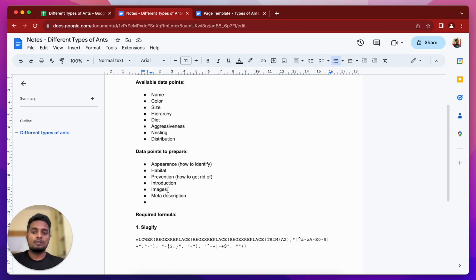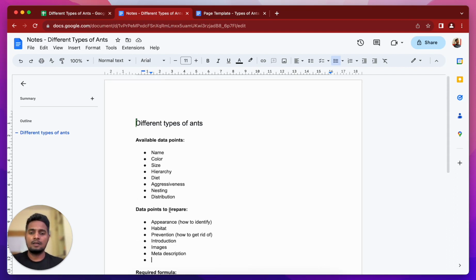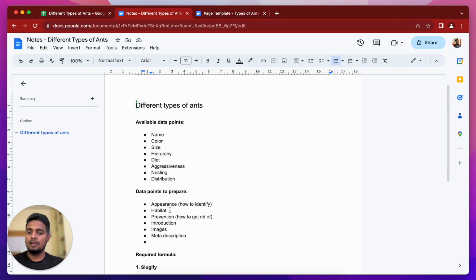For example, for the images data point, at least this is how I'll do it: I don't know how to automatically get images for all the different kinds of ants, so I'll just go to Google and try to find Creative Commons images which are free to use. This is the plan as of now, but we will be modifying the plan if required. So yeah, let's go to it.